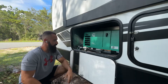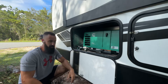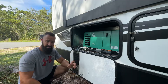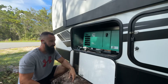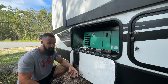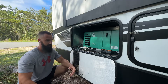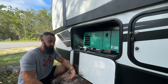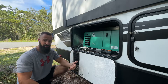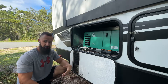The main problem I was having with my Cummins Onan generator was that it would start no problem. You just press the prime button, a couple seconds with the start button and it would turn over, no problem. Ran perfect, no issue for about an hour, maybe an hour and a half. And then what would happen — and this is extremely common, I've been doing a lot of research over the last few weeks — is it would start to surge. The RPMs would go up and down and eventually it would just stall out.